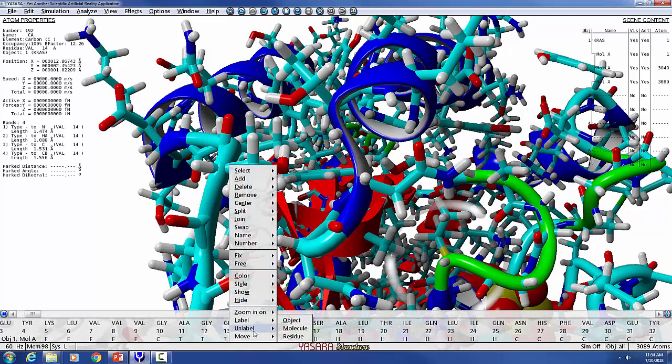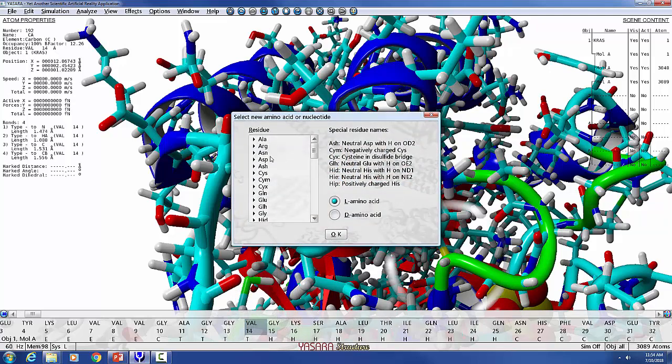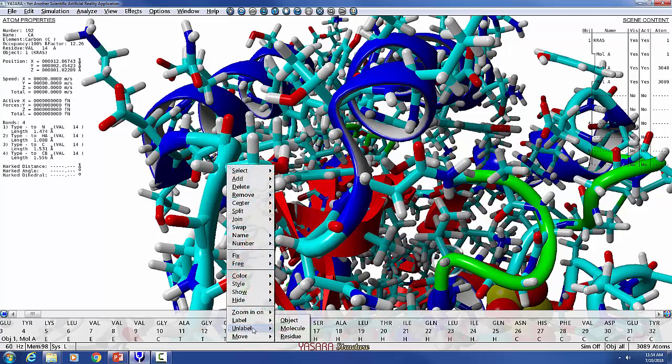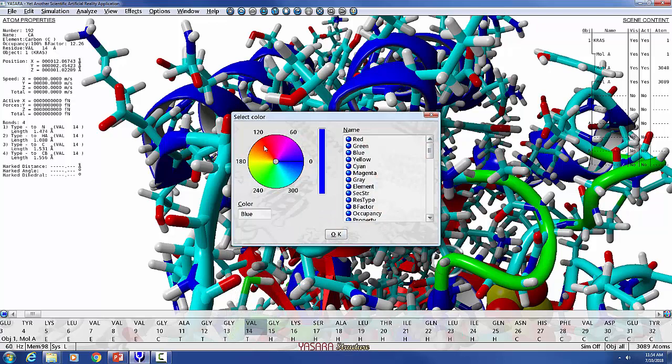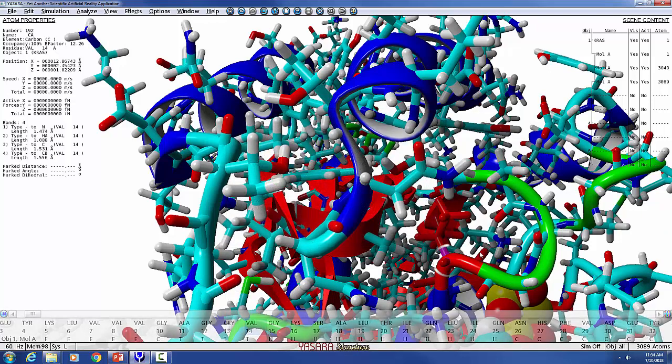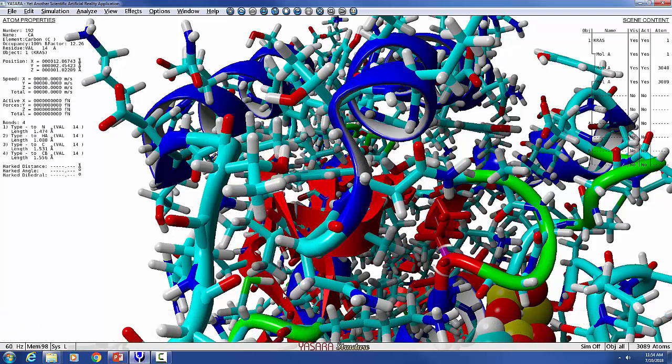You can right click, and one thing you can do is swap, and you can change this valine for any other amino acid. You can also change the color of the residue, say to red. And so now this valine is turned red.